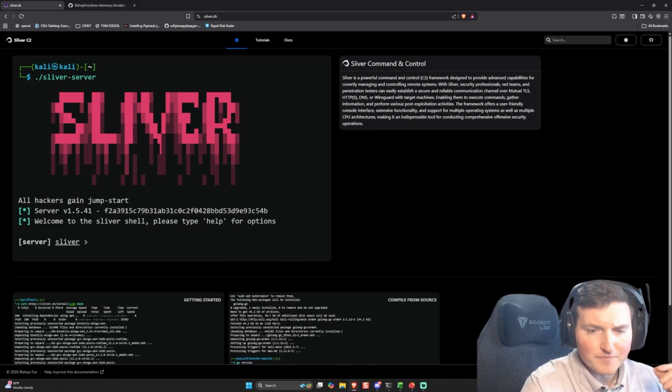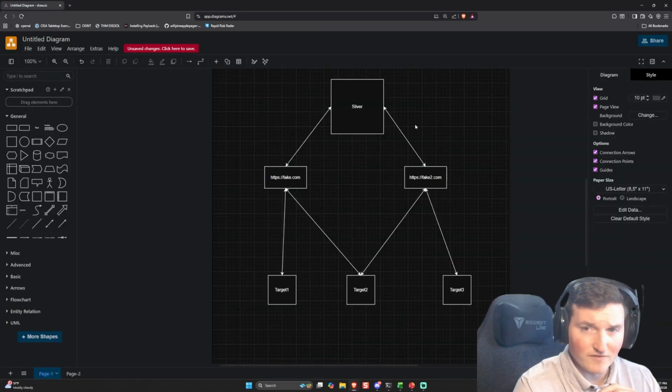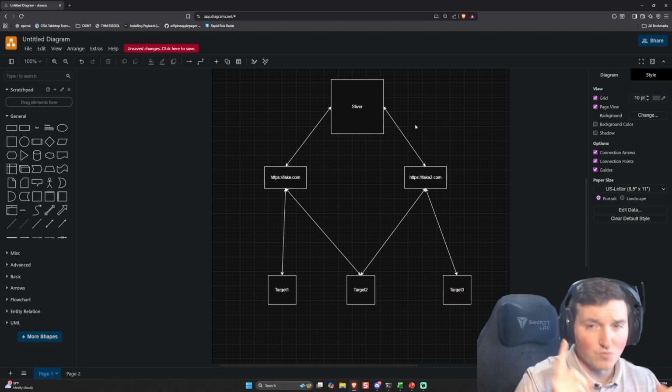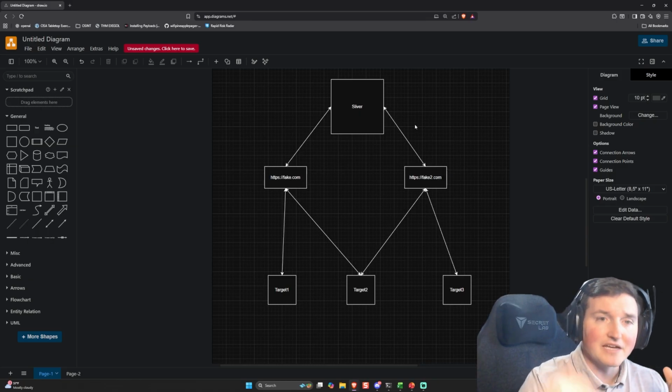So I'm going to show you really quickly how Sliver sort of operates. This is extremely high level, and this is just episode 1. Episode 1 is just showing you how it works, installing it, and that's it. We're not going to get deep in the woods. We're going to take our time and show you guys how to use the proper techniques later.